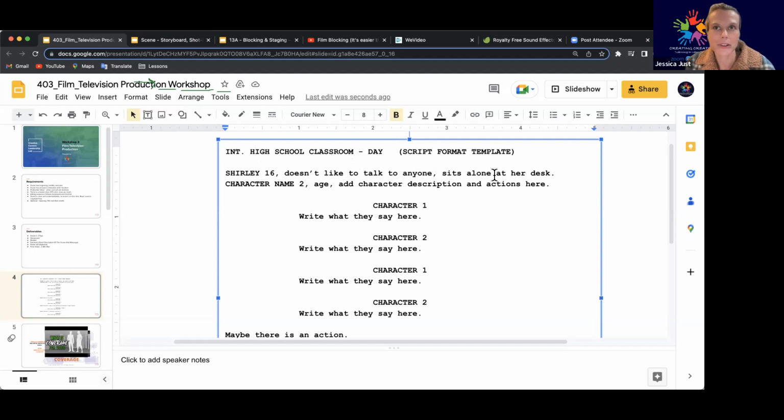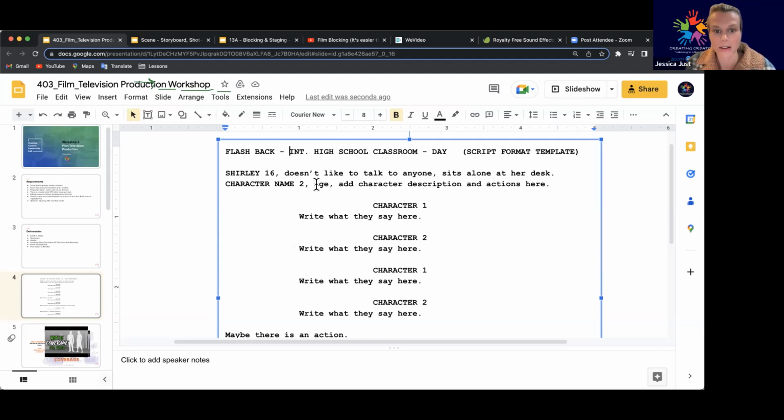So sits is present active. Most scripts are in present active because when you're reading a script, you want to visualize what is happening as it's happening in front of you. It doesn't matter if it's a flashback. You would put flashback at the top of the scene heading if you wanted to denote that, but it's still happening in the time of the flashback when you write your scene.